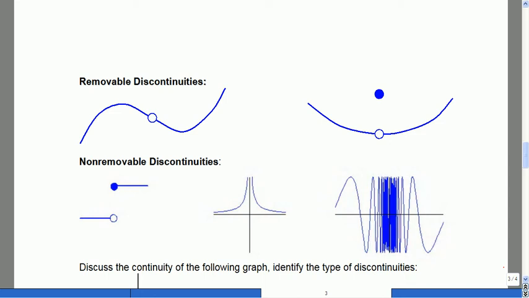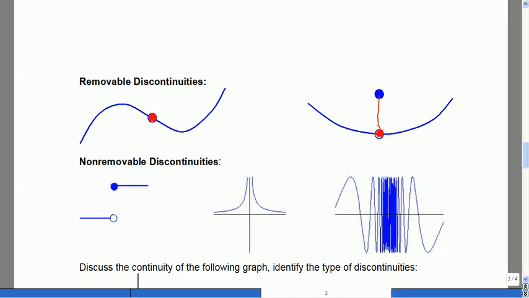In the second part of continuity, we're going to talk about discontinuities a little bit more. So the first thing we'll look at is what a removable discontinuity could look like. Usually it means that we just have to fill in a hole in the picture. For example, that would be an example of a removable discontinuity. And so would this one, by moving that point back in to fill up that hole.